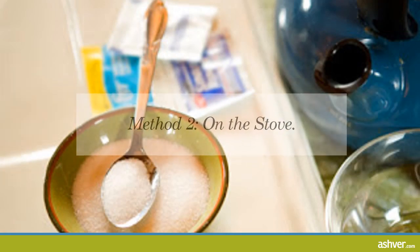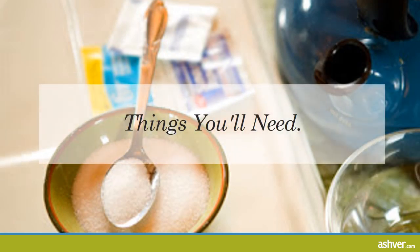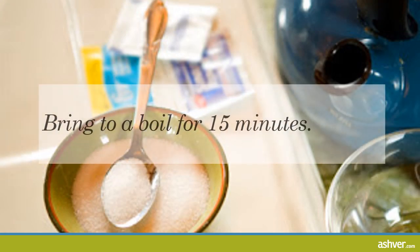Method Two: on the stove. Place one cup of water and one half teaspoon of salt into a pan — that's 8 ounces of water and about 2.5 grams of salt. Make sure the salt is iodide-free and lacks preservatives, coloring, scent, or any other additives. One half teaspoon doesn't seem like much, but for adults it's safe to add a bit more — just a bit. You want a solution similar to your own tears, that's 0.9% saline.